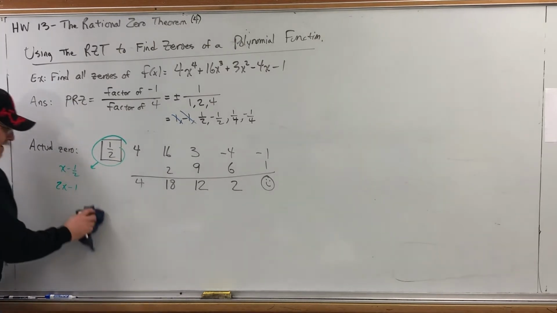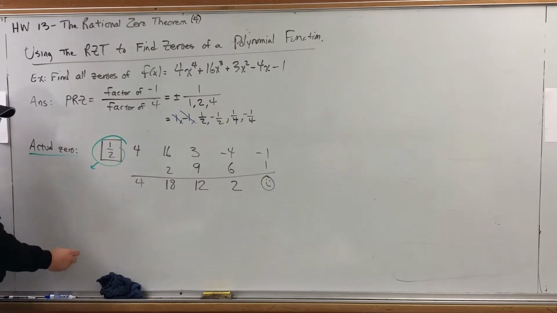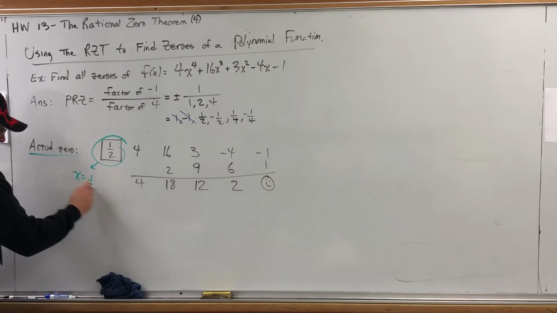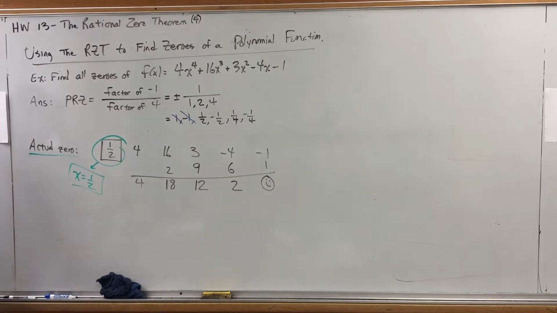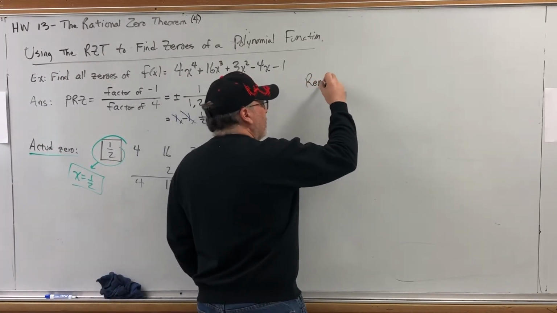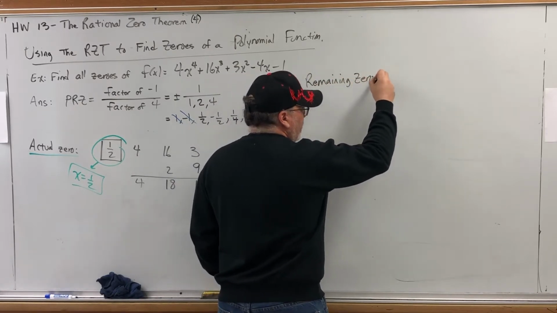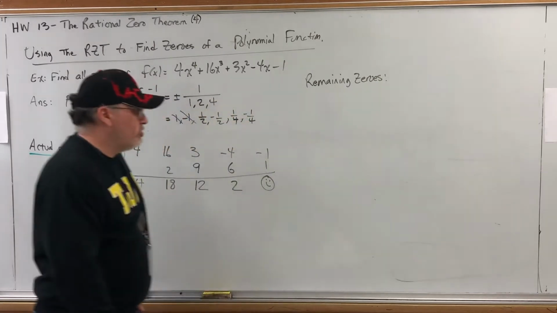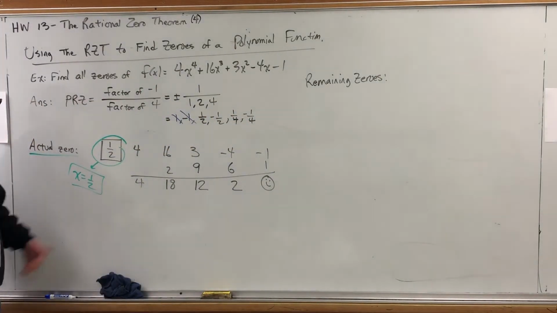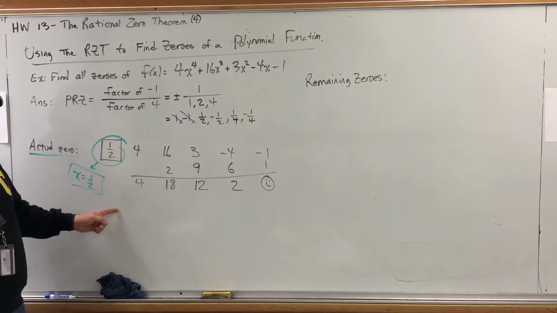Actually, we don't even need to do that, because if we're finding an actual 0, we found it. X equals 1/2 is one of our solutions. Hooray! And how do we find the remaining zeros? Well, remember that when you find a good synthetic division problem whose remainder is 0, you have two factors. One from the box number, but we already know the 0 it's going to give us, so I don't have to worry about that. And the other comes from the results of the synthetic division problem.